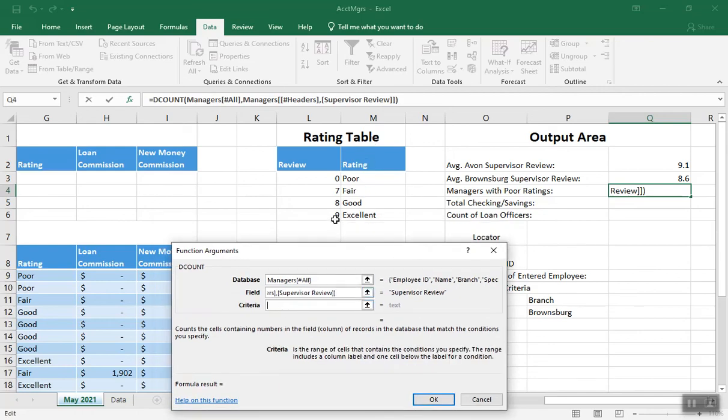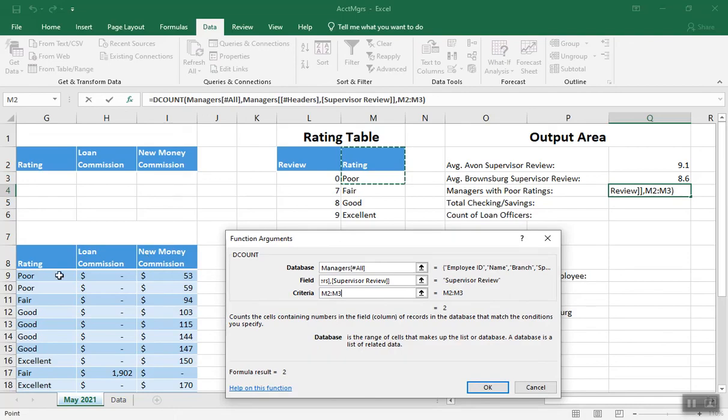I'm going to say I'm looking for a rating of poor. M2 through M3. Once again, the field name rating is right there. It has to match the field down here. And it's looking for anything that has a poor rating. It's just going to count 1, 2, 3, whatever, however many of the records match that criteria of poor.